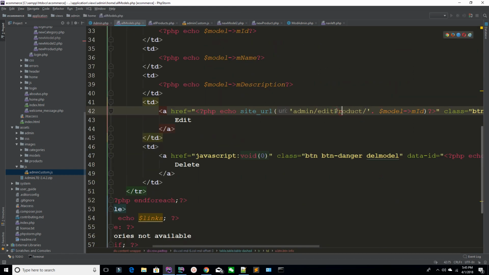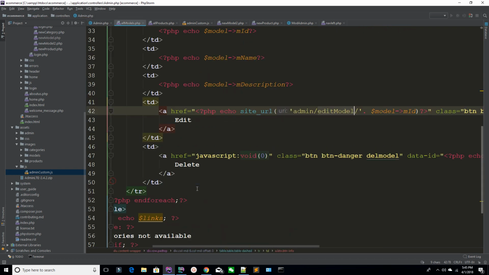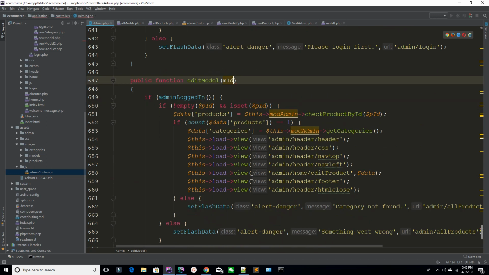Change this method name. This time I'm saying this is model. Okay, change your model here. So this is your MID, also your MID.